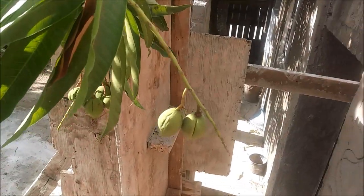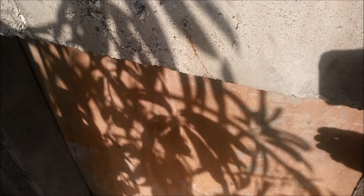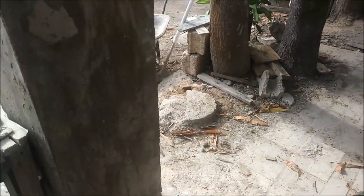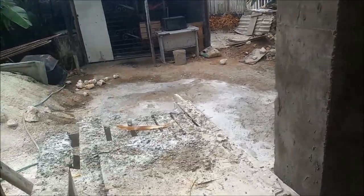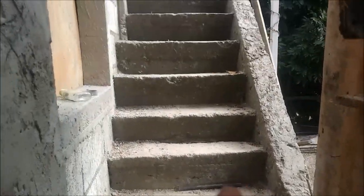And so what we're really going to do still, this window here, eventually we're going to close it back up, we're going to transfer it over here. Or if we leave it, I'm still going to put a window here because this window is going to need support. What is really happening is we're eventually going to end up closing in this staircase. We're going to eventually build another house. I don't know, maybe I'm going to end up blocking out these entrances. However, somehow we have to end up carrying this in the house, and the form of the house, when we reach it.